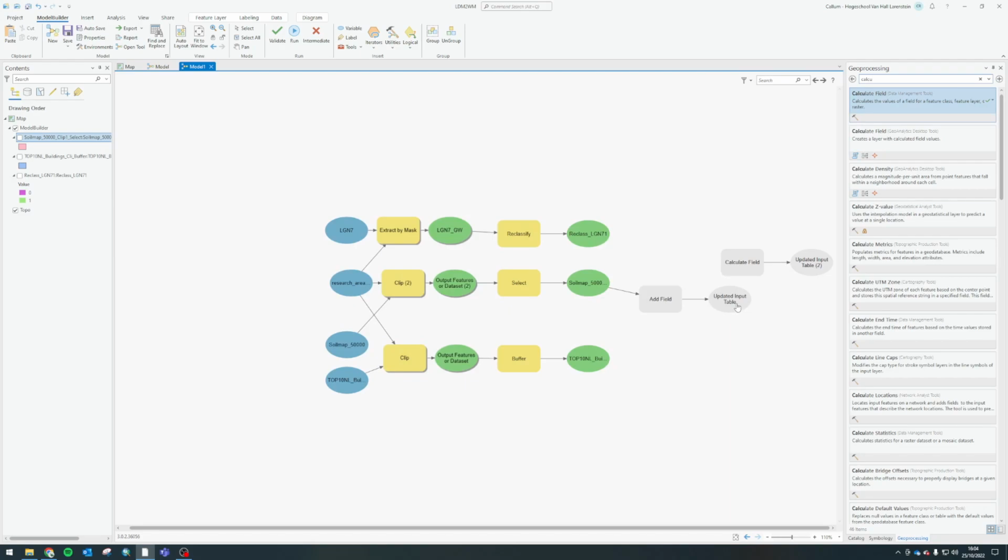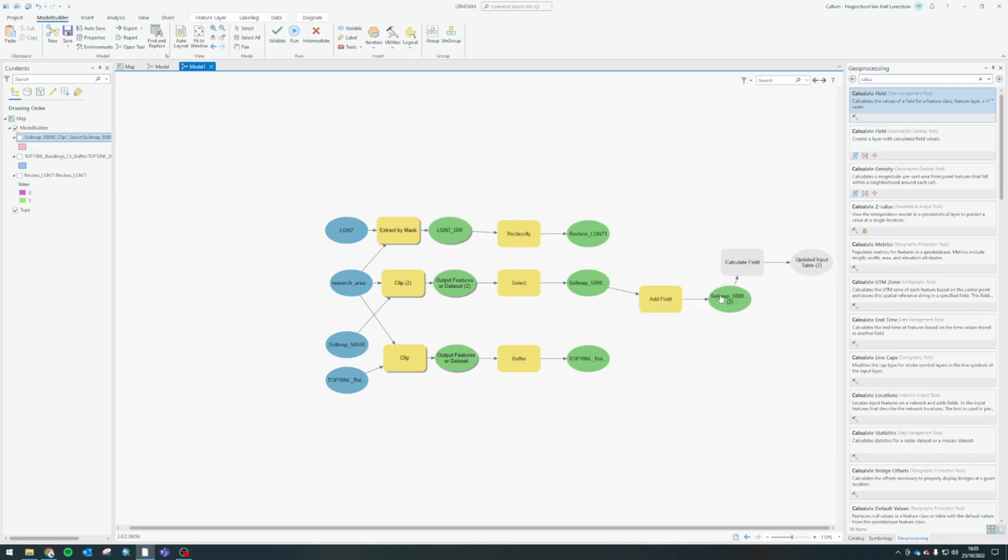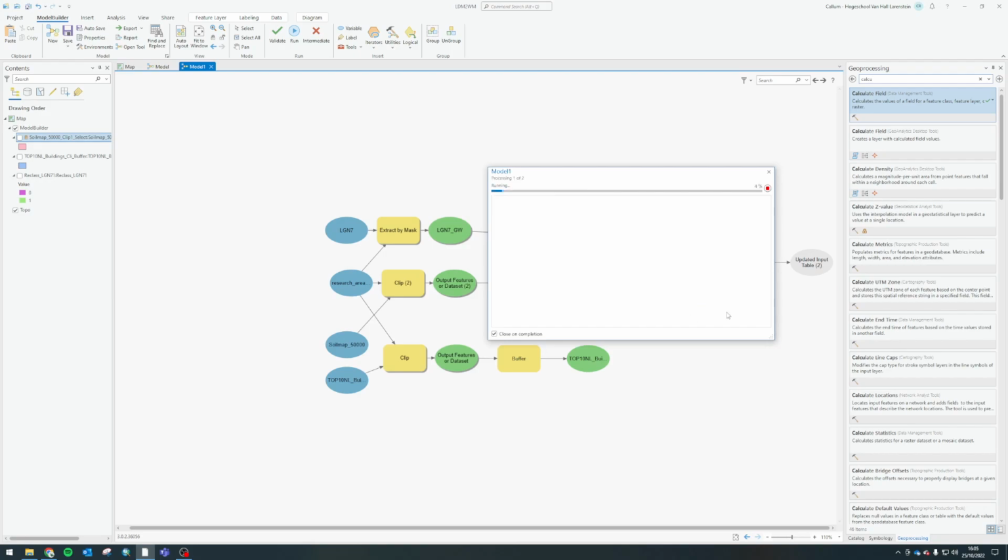They always go hand in hand. Again, drag and drop, input, input, and we can link these together. We're going to call it soil suitability, and make that a short field type. Remember, we're working with 1s and 0s, so that's just a short integer, and we hit OK. Let's run that.